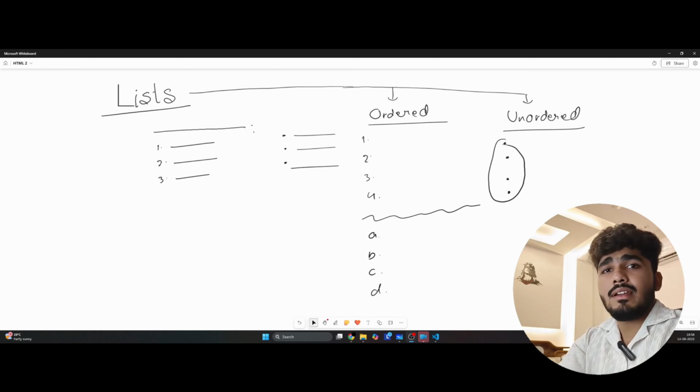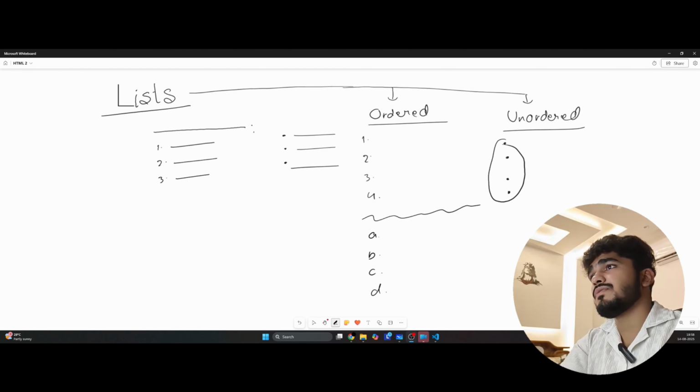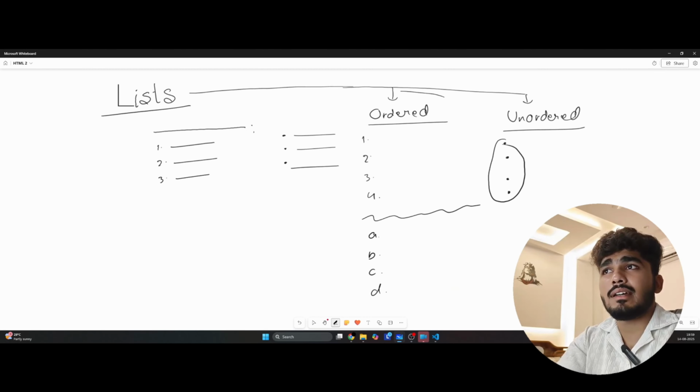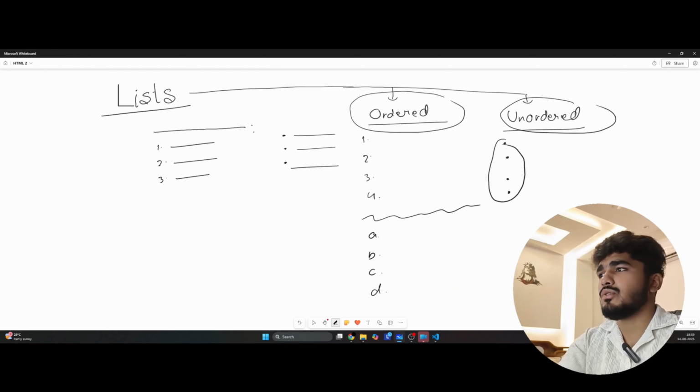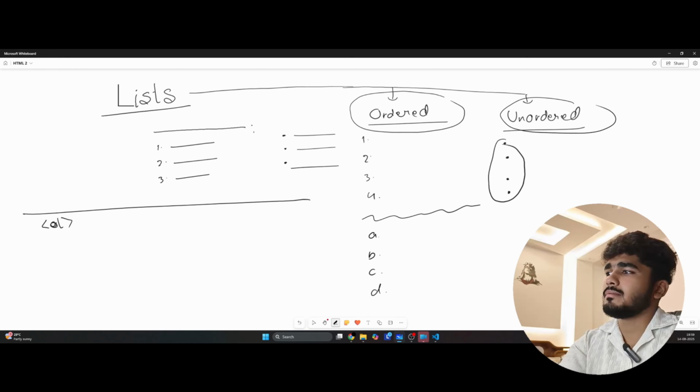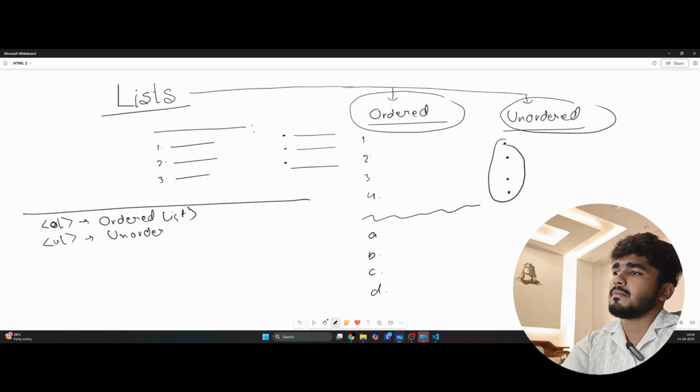So there are tags by which we denote whether the lists are ordered or unordered. The first tag is OL, that is ordered list, and the second tag is UL, that is unordered list.